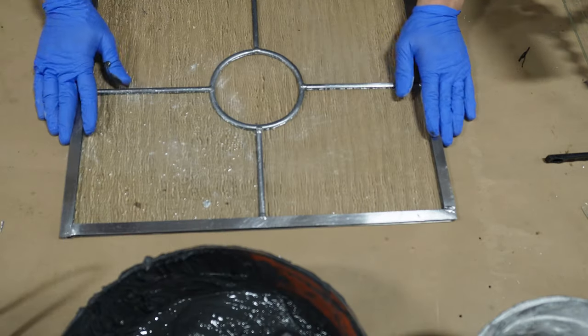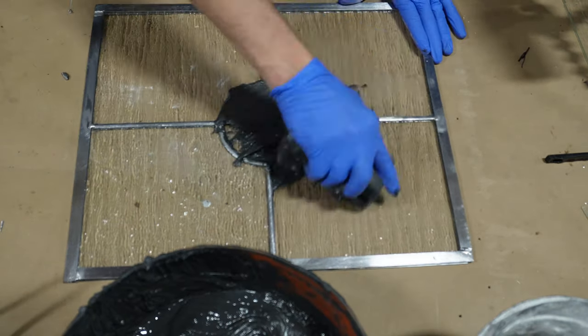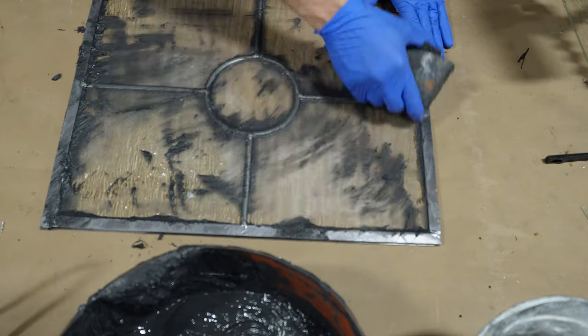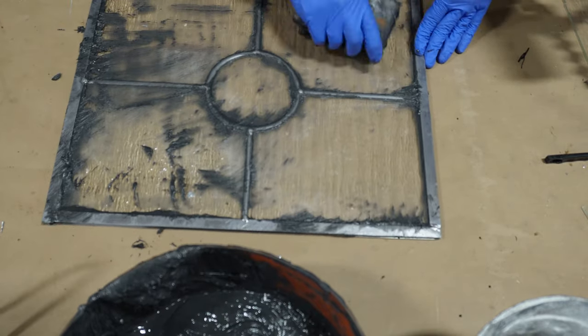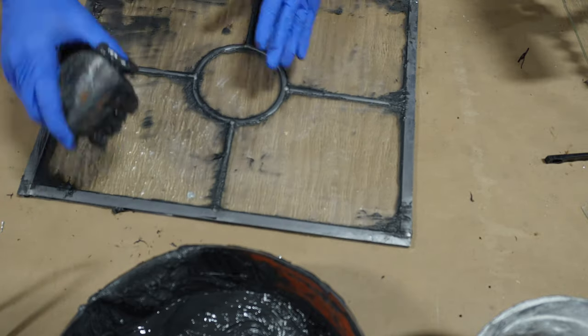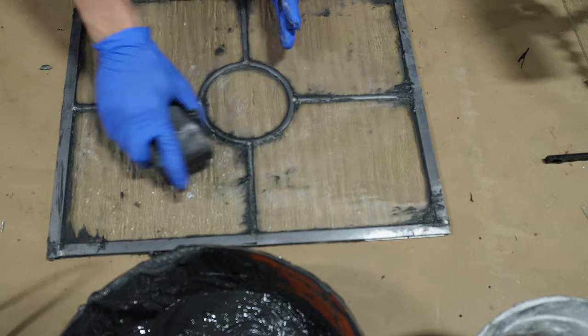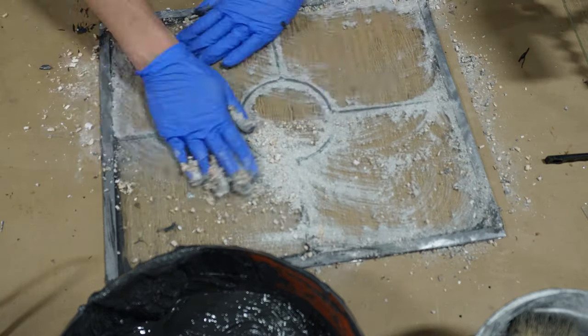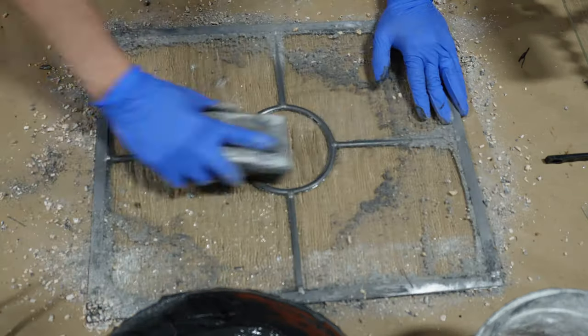The last and messiest step, yes, applying stained glass putty. We use the whiting and sawdust mixture after applying the stained glass putty to absorb all the leftover oils and putty. A very simple yet laborious process. We use a soft brush to scoop the material and force it into the channel between the glass and the lead. This step adds tons of strength to the windows and gives them a nice finished polished look.